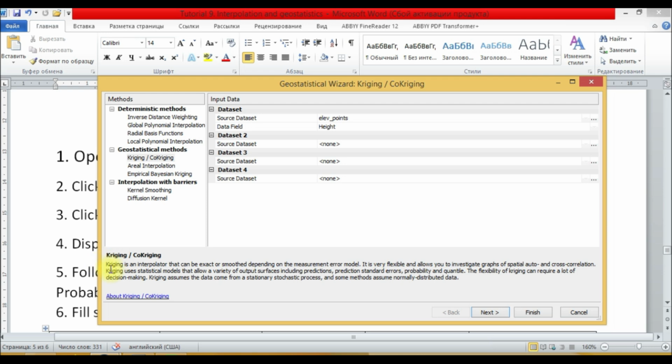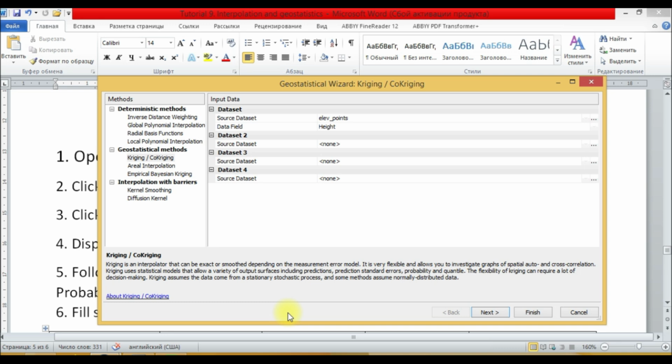So at first, just a short introduction to Kriging, co-Kriging. Kriging is an interpolator that can be exact or smoothed depending on the measurement error model. It is very flexible and allows you to investigate graphs of spatial auto and cross correlation. Kriging uses statistical models that allow a variety of output surfaces, including prediction, standard errors, probability, and quantile.